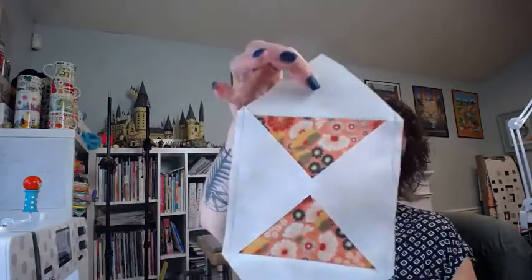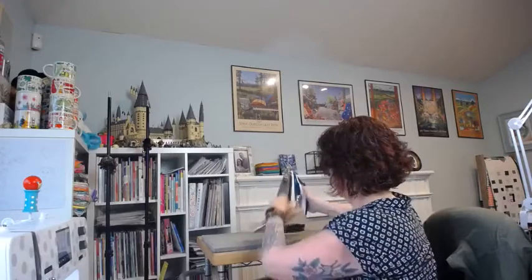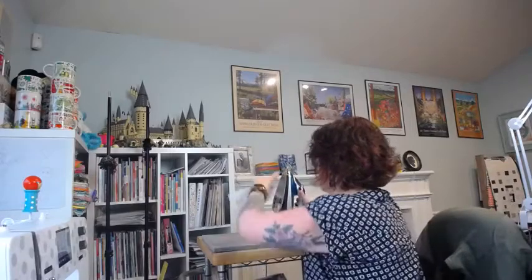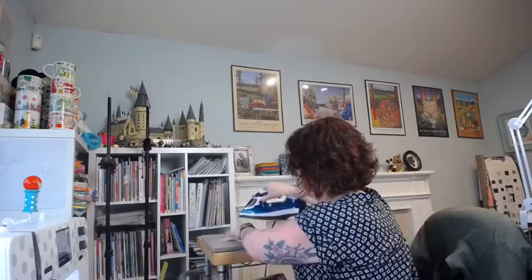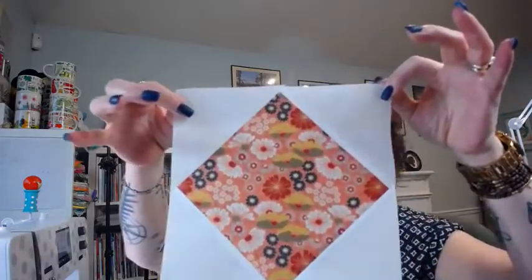It kind of looks like that as I take it to the ironing board. I put my iron on it flat to set the seams, then press my seams open. Part of why I have acrylic nails — they make a great tool to open seams. We also have a stiletto-type tool with a heat-resistant tip that you can use to open up the seam and hold it while you iron, so you're not melting your fingers. I don't advocate melting your fingers — that's not fun. Then I press again with steam. I love steam; steam is my friend. And then — voilà — snowball block.